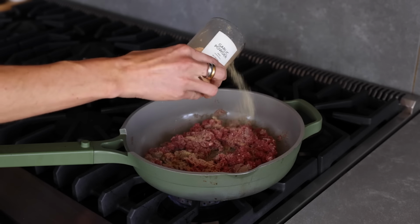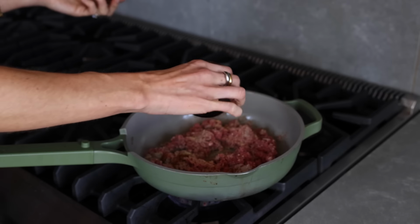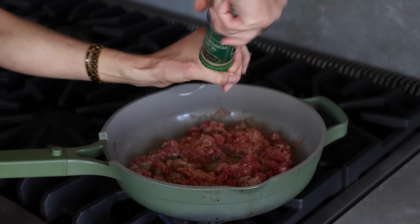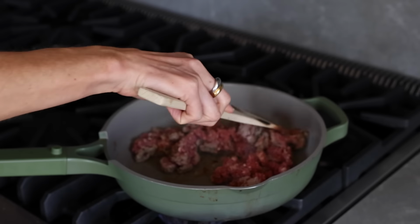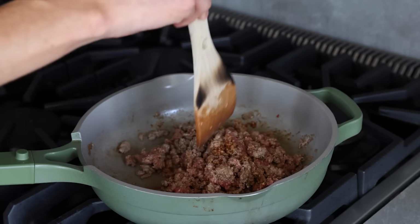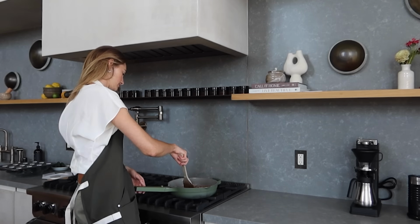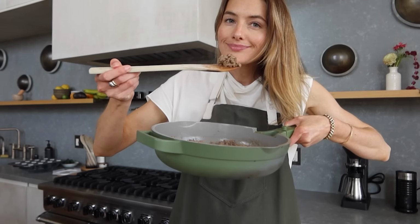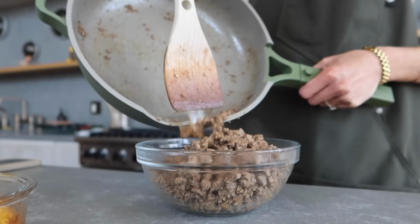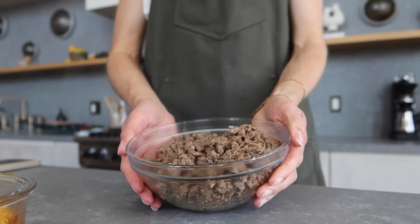And besides all the benefits, it also takes only a couple of minutes to make in the pan, and it stores really well in the fridge. I also love using some garlic and then spices like cumin, paprika, and chili to give it some flavor. We're going a little bit more with a Mexican type of flavoring. Sometimes I go more Asian, but for today's meal prep and for the week, we're going Mexican. And here you go. Within a couple minutes, I have a nice protein ready for the week.